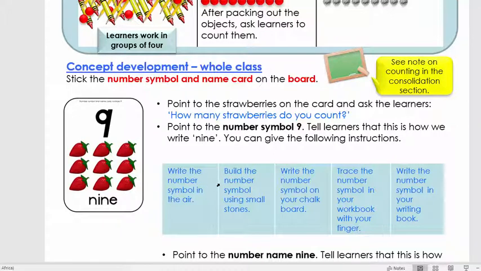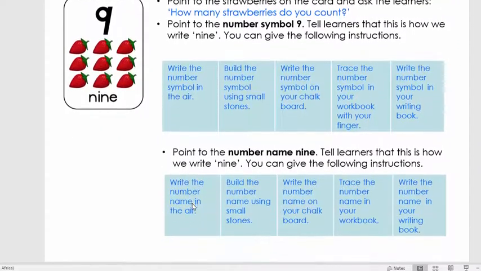Now what we're going to do is repeat what we did in the previous lessons. This time I'm not going to say it, but you can just pause here and read all these questions or statements and let your child do it practically by doing things in the air, in their books, and on a piece of paper. You're going to repeat the same activity, but this time focus on the word 9. Pause.